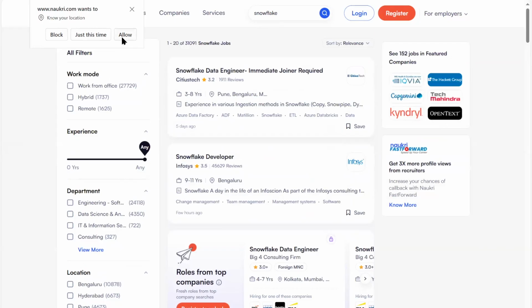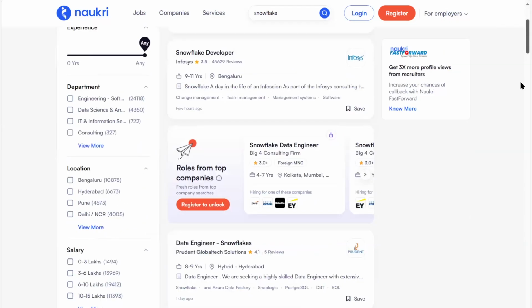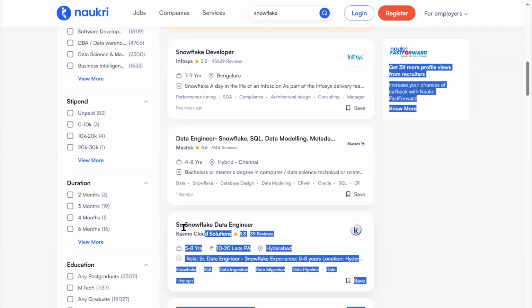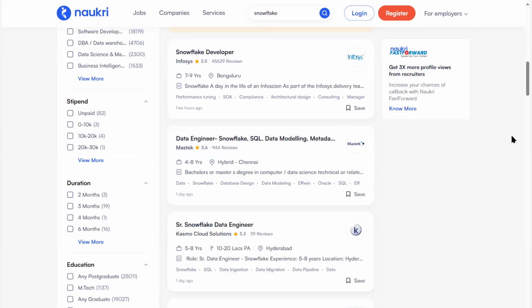So don't look at JDs. They are literally doing copy paste. They're taking 4 to 5 JDs, putting them in ChatGPT, and giving them to us. It's not correct. Focus on the titles, experience, and location and apply. That's it. Salary also, you need not worry. Some people will say 10 to 20 lakhs for 5 to 8 years experience. 10 is not optional, nobody will look at 10 lakhs, it's minimum 20 or more than that. But they will keep some range. Just leave it. Apply if your title is matching and your experience is matching. That's the way you have to deal.